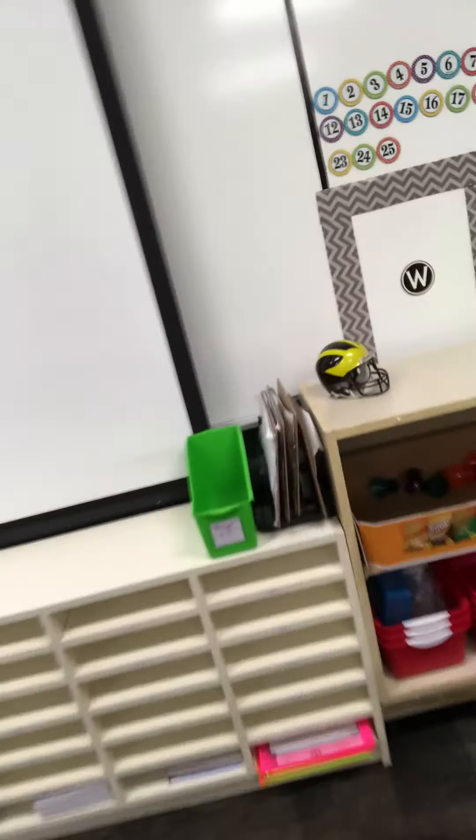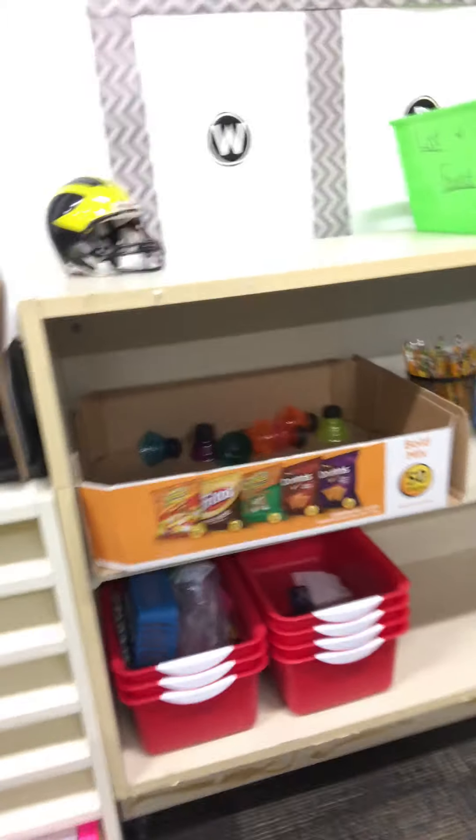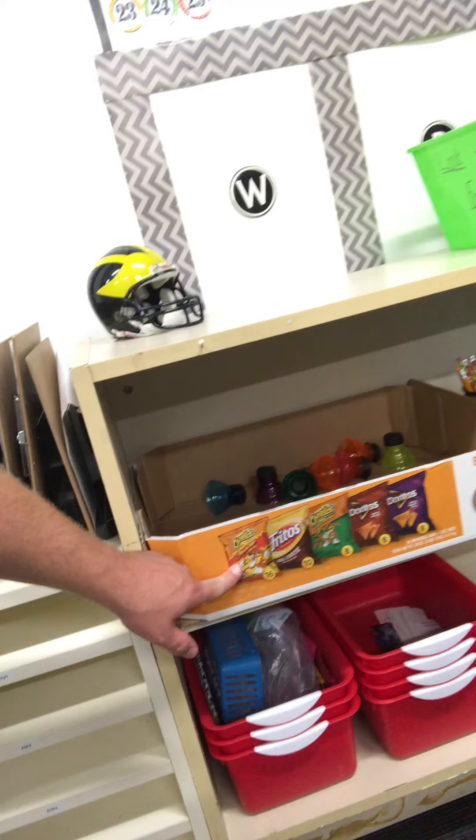One thing that I would love help and support from you parents for — and I know Mrs. Phillippe would love this too — is we have a classroom store. You can see right there is where our store is going to be. Last year, someone bought a 50-pack of chips. You don't have to go that big. Even going to Walmart and buying the 50-pack of fruit snacks — those are like five bucks. Looking for those big packages at Costco, Walmart, Sam's Club, or Meijer — something five to ten dollars every once in a while would be super, super great.